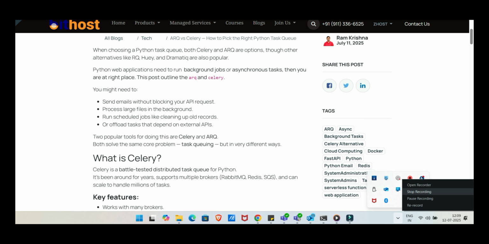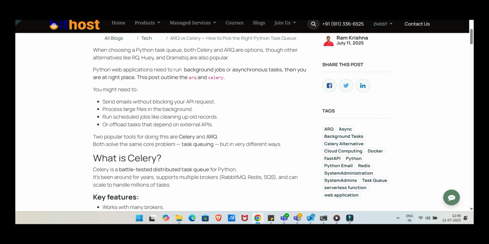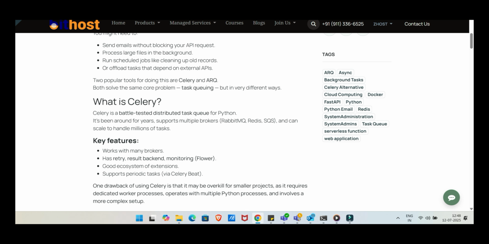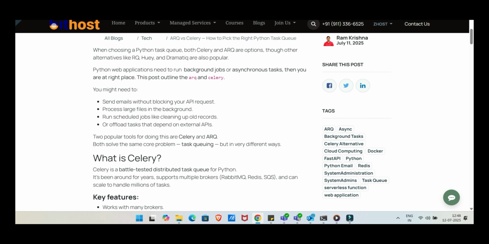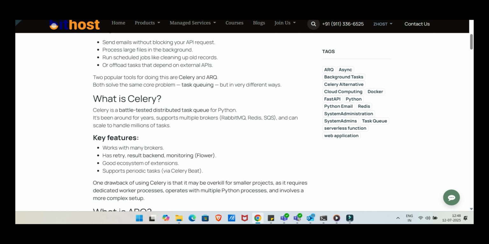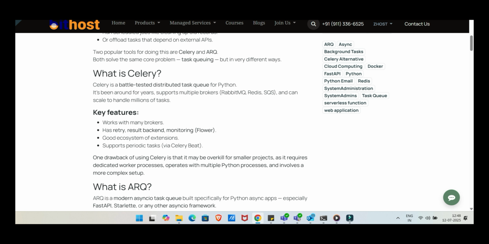Definitely. So today we're doing a deep dive into how Python developers actually solve this. We're looking at task queues, and specifically we're comparing two really popular ones, Celery and ARQ. That's the plan. Our mission here is to pull out the key insights from the sources we looked at, help you understand the core problem, and how these tools tackle it, because they do it quite differently. And the big question, when you should pick one over the other. Yeah. Because they both solve that same issue, task queuing. But their whole approach, their philosophy, is pretty distinct.